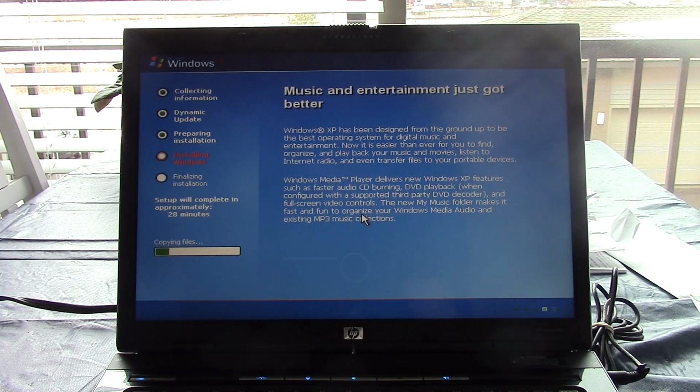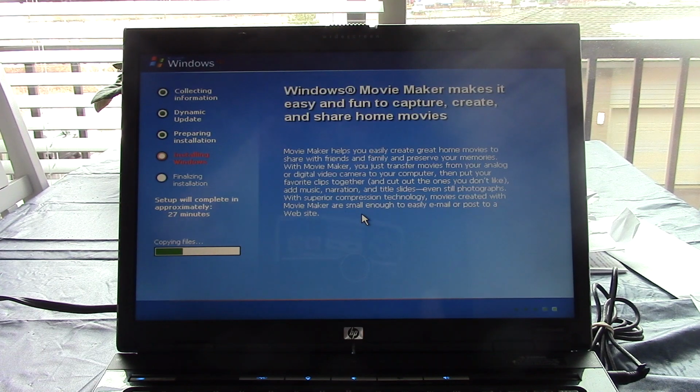Although at some point I was thinking about doing something similar to what the Nostalgia Mall did, where you have an old Windows NT4 or Windows 2K domain controller, and you can do a local network and join machines to the domain without actually going on the internet. So I might look into that later on. Anyways, looks like it's copying over the files, so we'll let it do that, and I'll come back when this is close to done. So see you guys then.